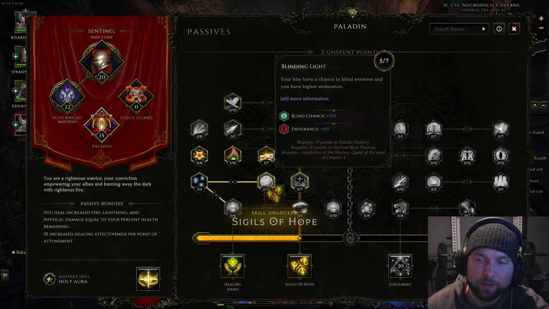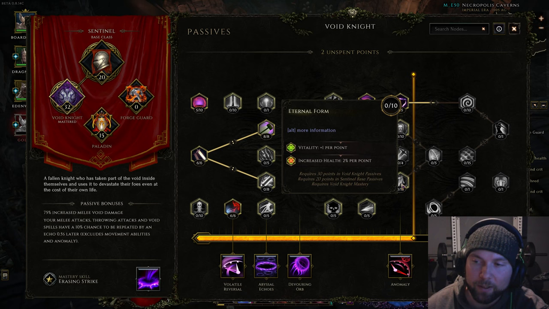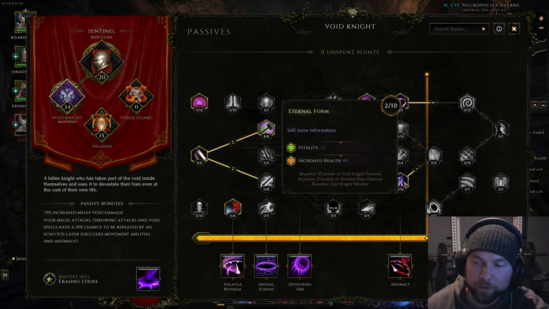The last 2 points are going to both go into Void Knight. We're going to start capping out Eternal Form. This gives us Vitality, which is plus spell damage with Smite, and then it's also going to give us increased health. Remember, Vitality gives flat health. The increased health is huge. That's a big boost in health that we'll get from this node, so it'll really help your survivability early on.